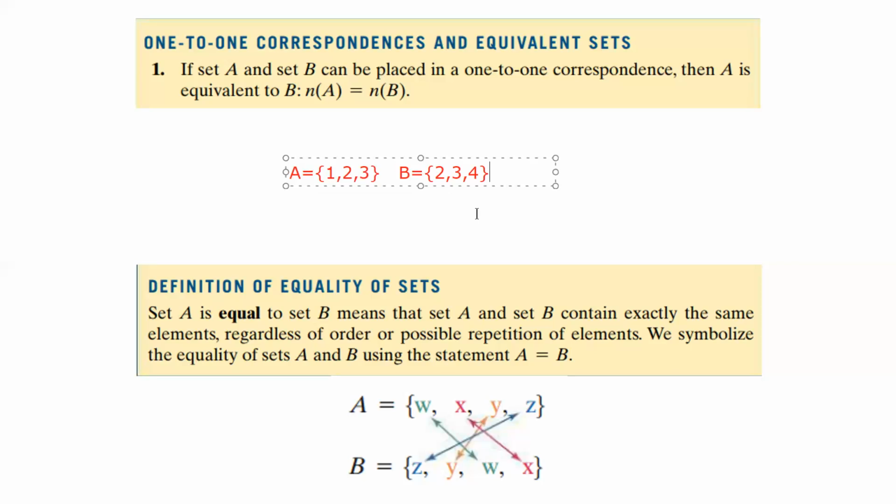It's that all of the elements in A are elements in B, all the elements in B are elements in A, and the cardinality is the same. So the truth of the matter is this doesn't really happen too often. There aren't a lot of really cool, interesting traits about equal sets, but it can happen, and that happens when specifically all the elements are the same and the cardinality is the same. Which I guess, if all the elements are the same, the cardinality has to be the same.